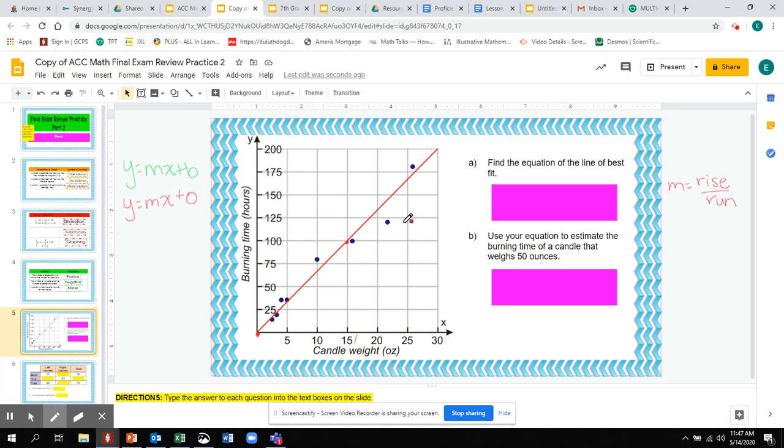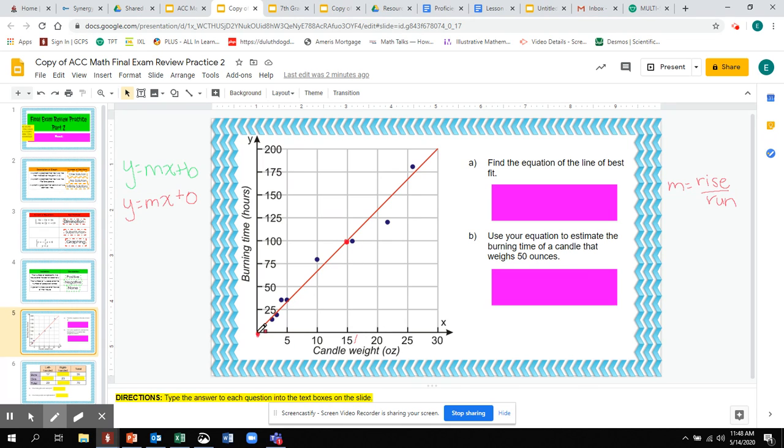Some of you are getting confused here because you think you need to use a point from the scatter plot. It does not need to be a point from the scatter plot. What it needs to be is a point on the line. So you'll notice I'm making this point right here, and this point is not a part of the actual scatter plot, because what I need to find is a point on the line.